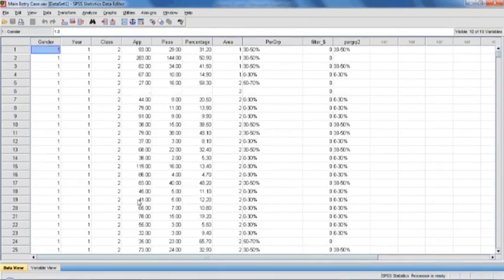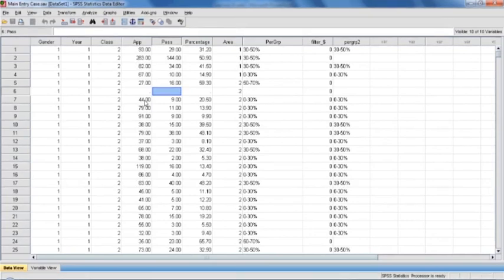Now I just want to know whether the number of students appearing in the exam, their number or enrollment, has an impact on the number of students who have passed in that specific examination. I have been given the relevant percentage or figure of the number of students enrolled in different schools here. So I just want to find out whether the number of students who have passed is dependent upon the number of students who have appeared. So let's have a check on that.